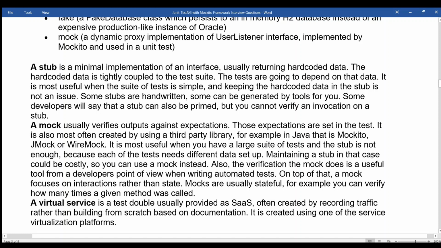Maintaining a stub in that case could be costly, so you can use a mock instead. Also, the verification the mock does is a useful tool from a developer's point of view when writing automated tests. On top of that, a mock focuses on interactions rather than state. Mocks are usually stateful, for example you can verify how many times a given method was called.